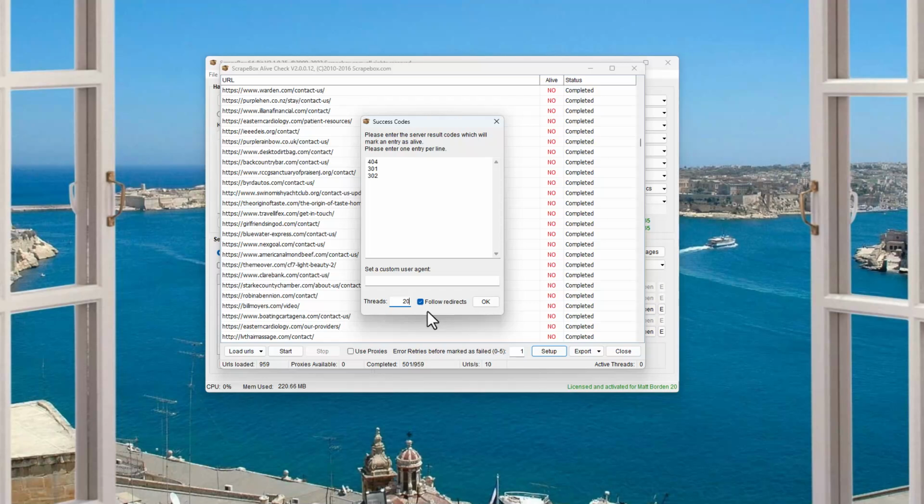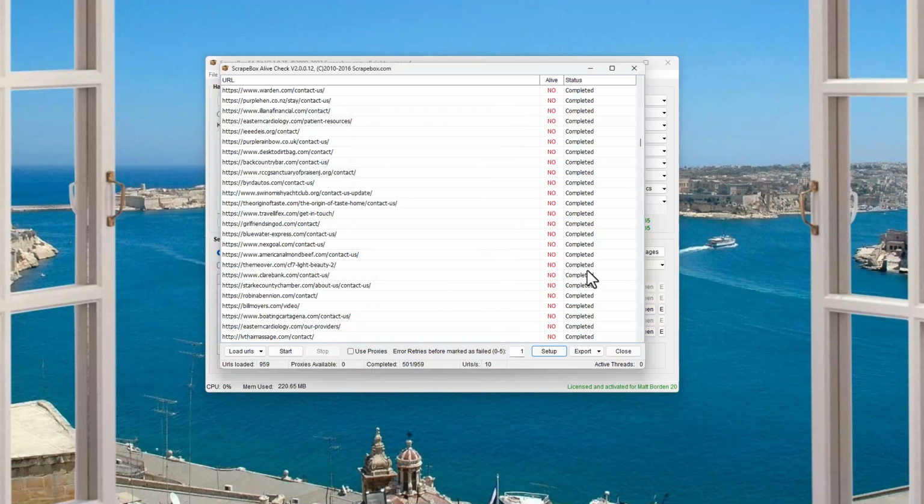But I actually had to change this. So at my house, which is cable in the USA, statistically the big cable providers, most of them have horrible DNS. The phone company providers have pretty good DNS. The cable company providers, I had this on 20 threads and it locked up my whole machine because of the DNS, because it wouldn't resolve. So I needed to set it at like 2, but I just went and changed it to Google Public DNS and you're good to go. Again, if you know what that is, you can change your machine to Google Public DNS. Otherwise, just jump in the comments or something like that. Let me know if you want a resource on that and I can help you with that, but I don't want to get into this.